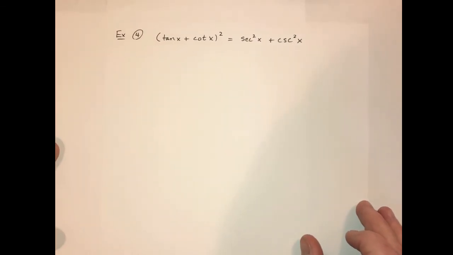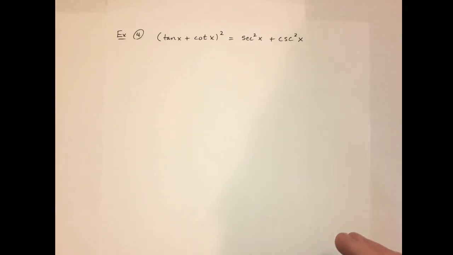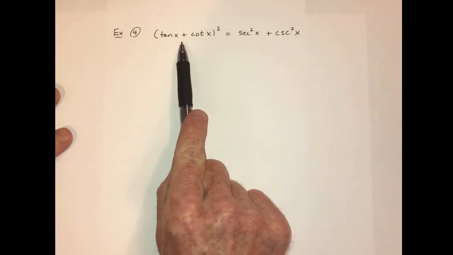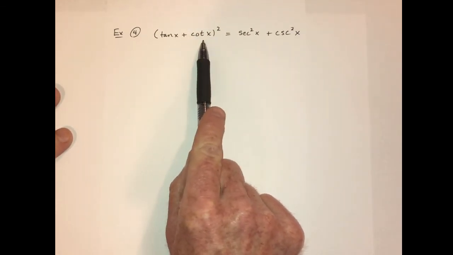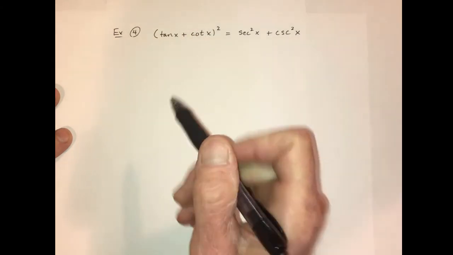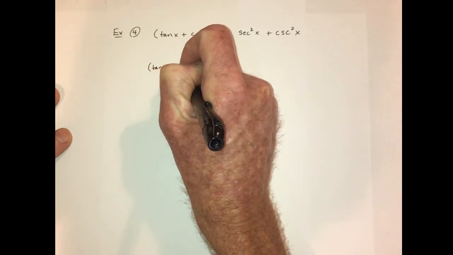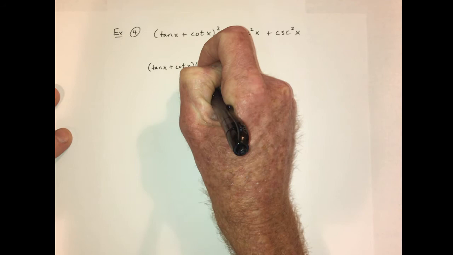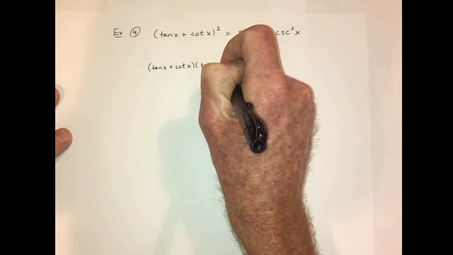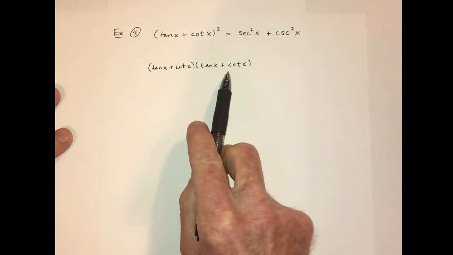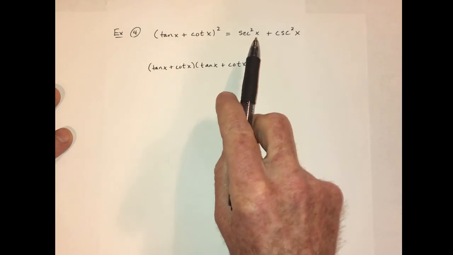So which side do you think looks more complicated? So this is where there should be a little pop-up on the screen where you say the left side, the right side, you get to vote. Anyway, since you're not voting, I'll just go ahead and say, I think this one is, because this one is saying you need to take tangent plus cotangent. Might as well start doing it. Tangent plus cotangent. And squared means you multiply it with another tangent plus cotangent. So this has more stuff. You multiply it out. Hopefully it'll then reduce to be this over here.